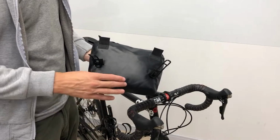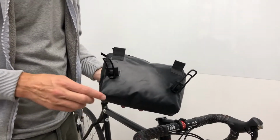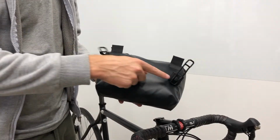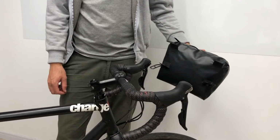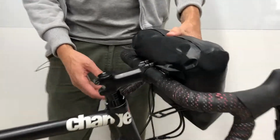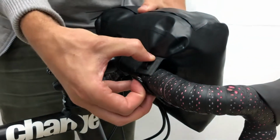To mount the accessory pouch directly to the handlebars without a handlebar bag underneath, fix the 2 shorter straps on the lower hooks like this. Take the pack, mount it directly to the handlebar, pull the straps over the hooks like so.